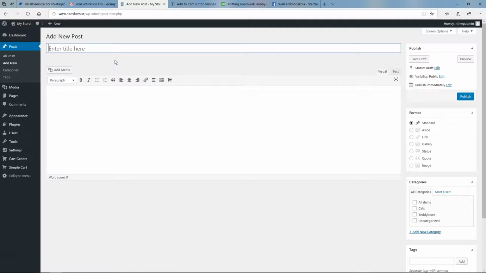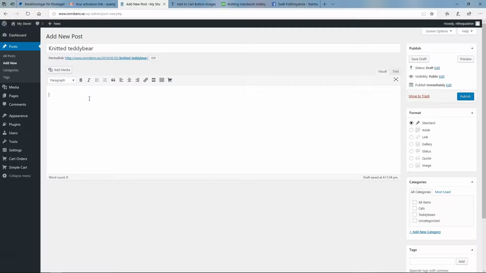Creating a new post is like making a new email. Click in the title box and type in the name of your item. I type Knitted Teddy Bear, since that's the item I'll sell in this post. If you're selling snakes or shovels, that's what you type instead. Then we can click in the big empty box below all the buttons. As with emails, this is where we will insert the picture and write the text.